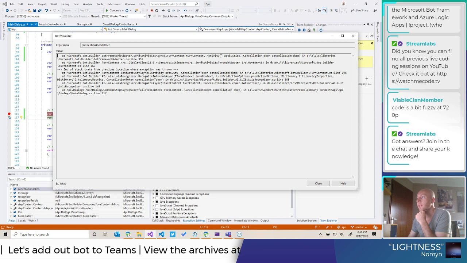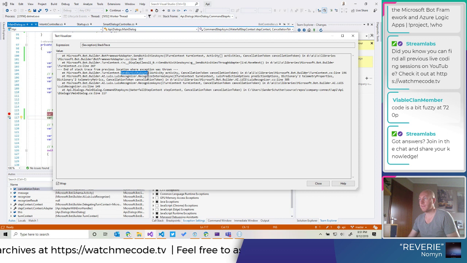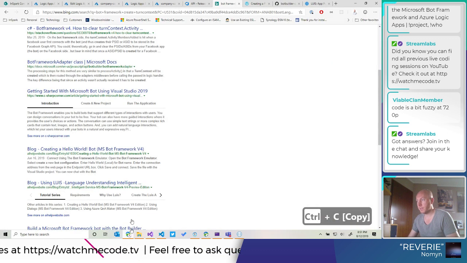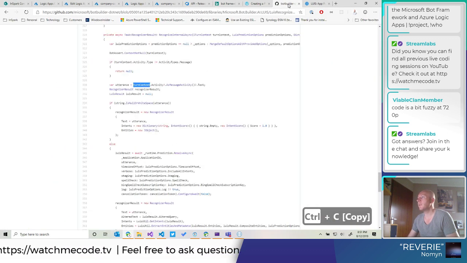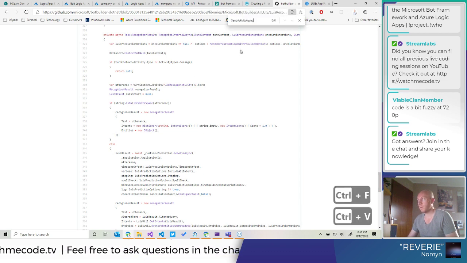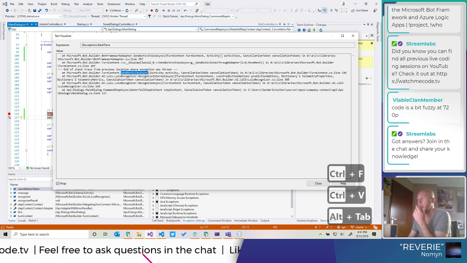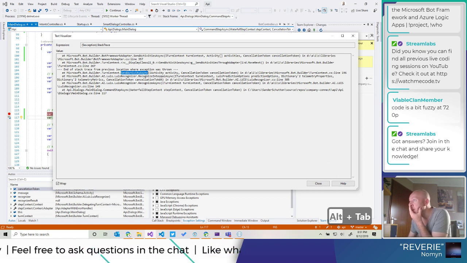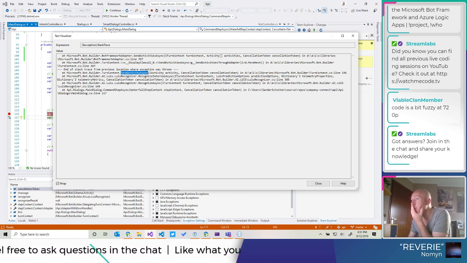So it's the recognize internal async. It's calling the send activity async, is it? Why is it calling that? It's not. Recognize internal async.